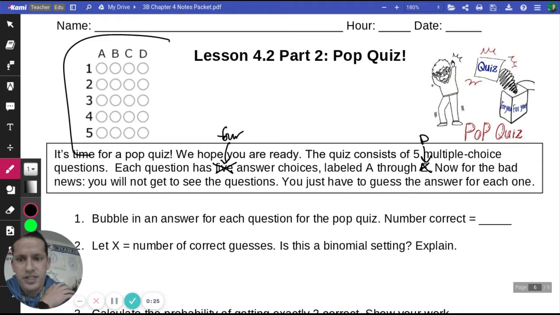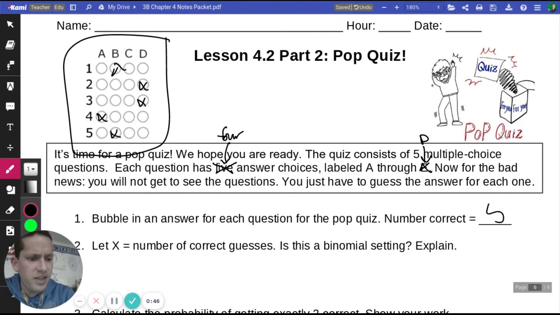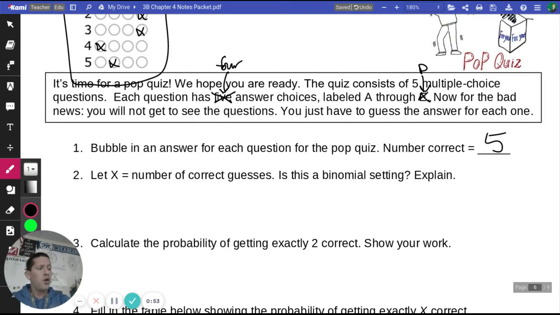As you know, you can tell right there. Go ahead, fill in an answer to each of those. Hit pause, and I'll tell you how many you got correct after the break. Hopefully you answered B, and then D, and then D, and then A, and then B. If you did, then you got 5 out of 5 correct. Let's figure out the probability of getting 0, 1, 2, 3, 4, or 5 correct.